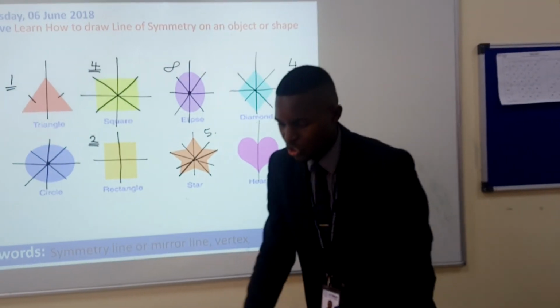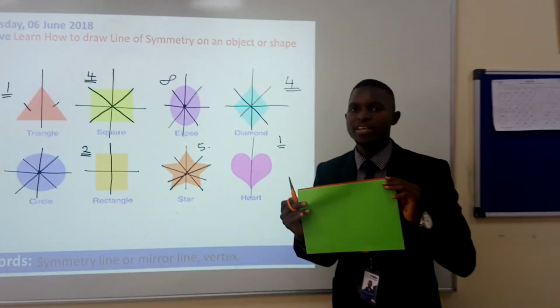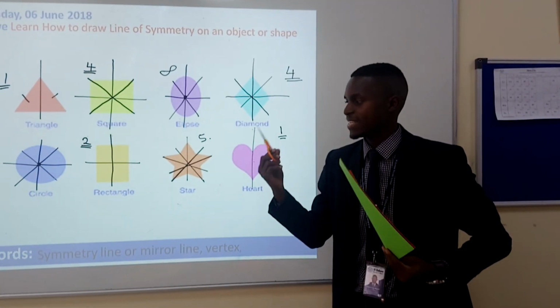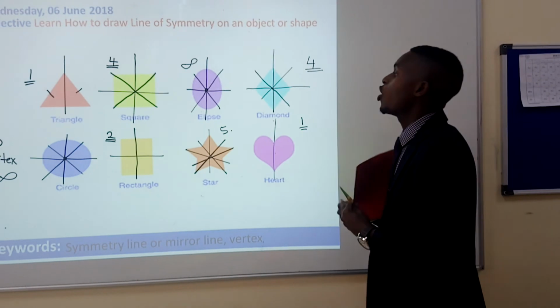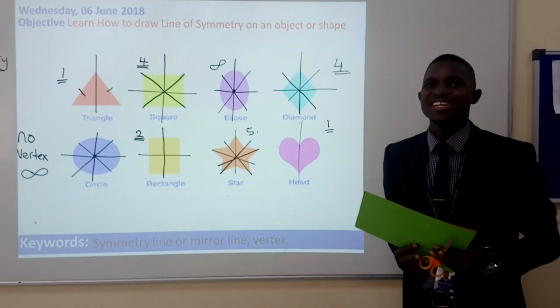So as we go on to analyze everything, to make it easy for us, we can just take colored papers, fold them into any shape using your scissors and cutting it, to make a shape, and if the 2 sides match, you've got a line of symmetry.